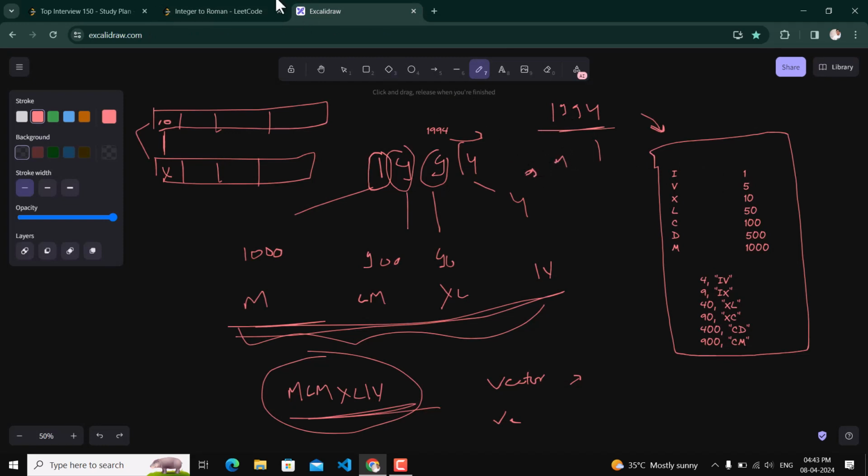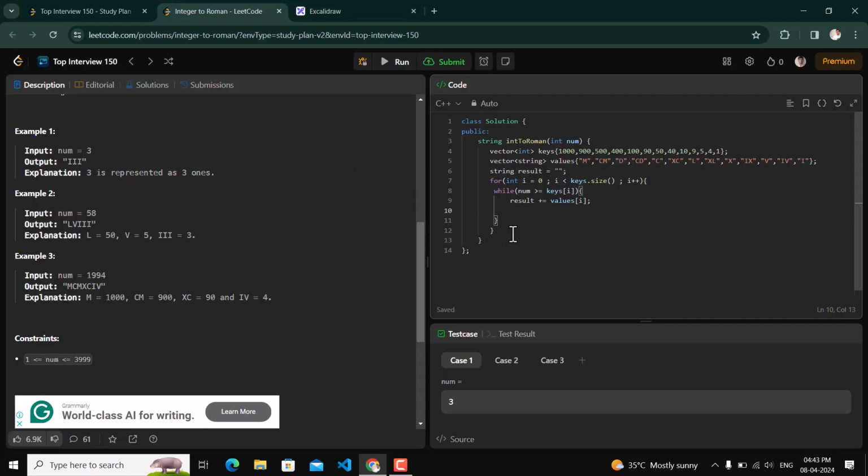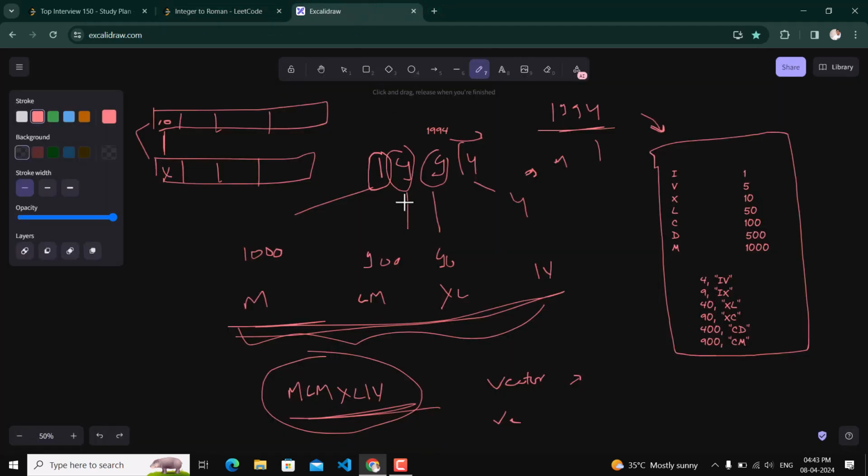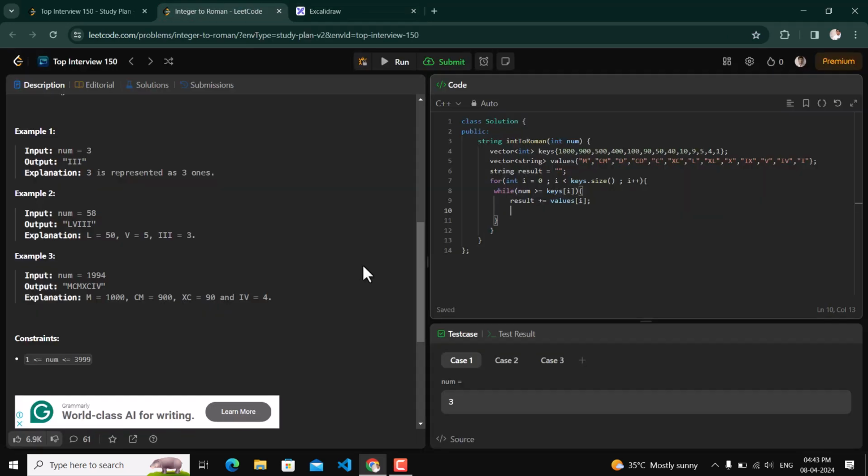Now we subtract, because next time we have to work with 994, since 1000 is already mapped to M. So num minus equals keys of i.